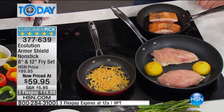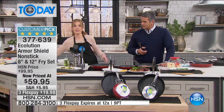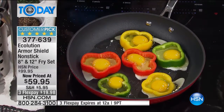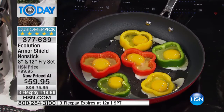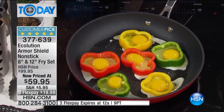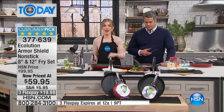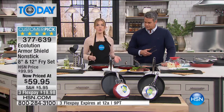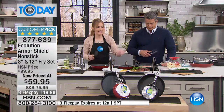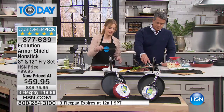This is a water-based nonstick, and I'd love to talk about that for a second. Water-based is really important, not only because it's better for the environment, but also because it means you don't have to worry about the coating breaking down when you're cooking meals for your family. We spend so much money on our ingredients, worrying about making sure everything is natural, nothing artificial — but what is your nonstick made of? Ours is water-based, and it really doesn't get more pure than water.